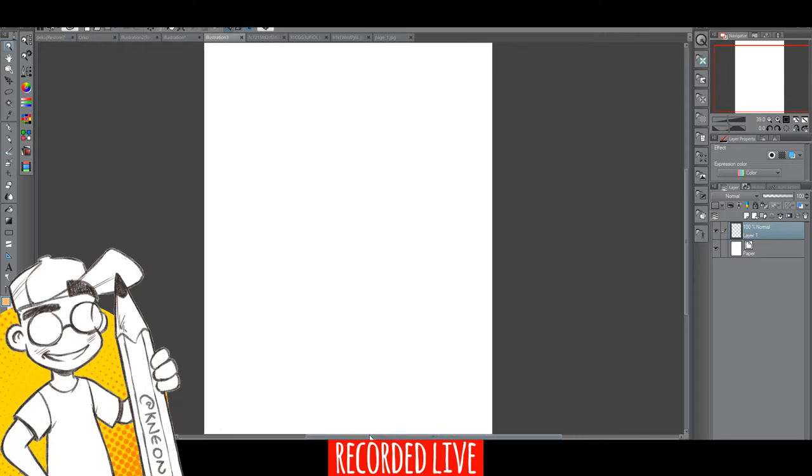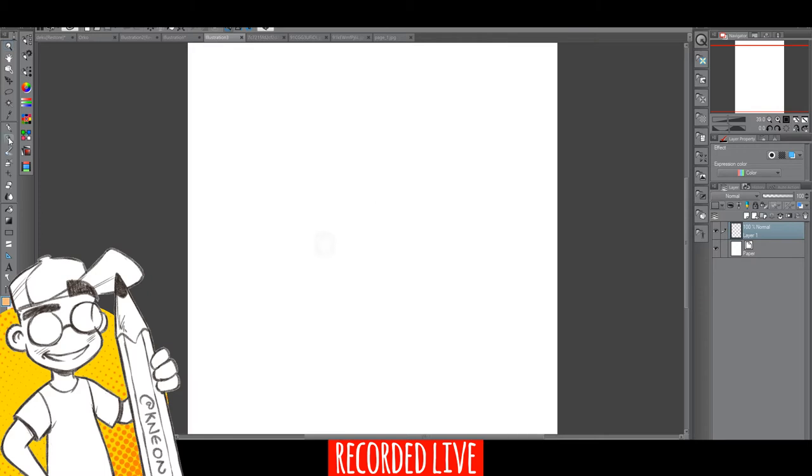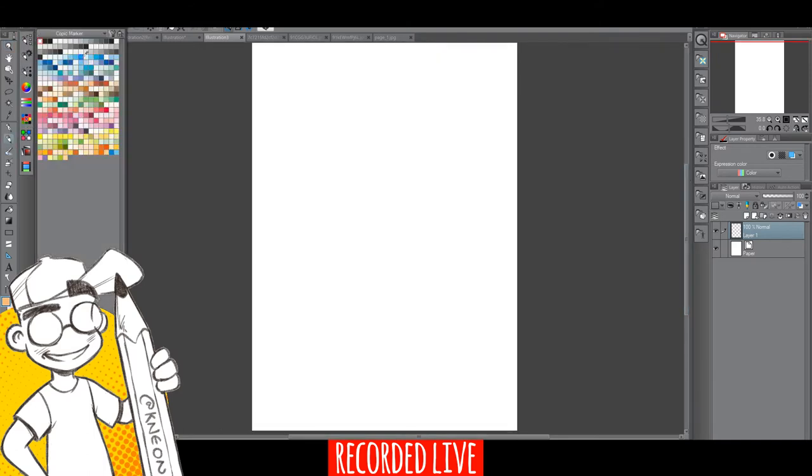And like always, I always start with a pencil layer, blue line first, and then I work with my red pencil. And again, this is on a Wacom Cintiq, so let's pick some blue.